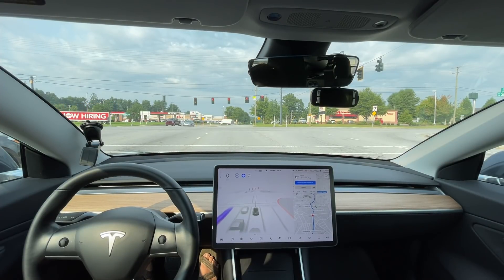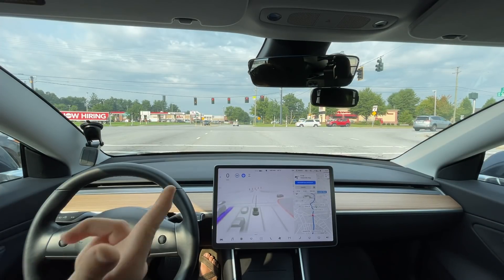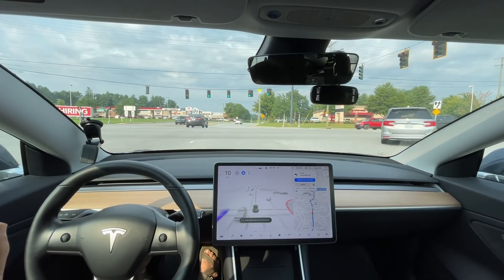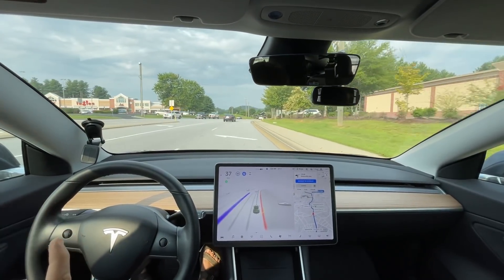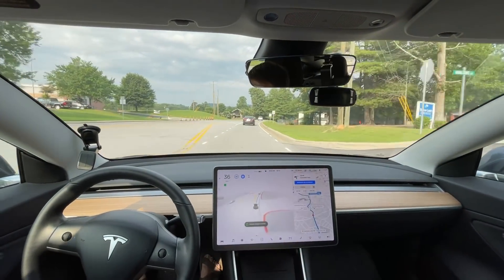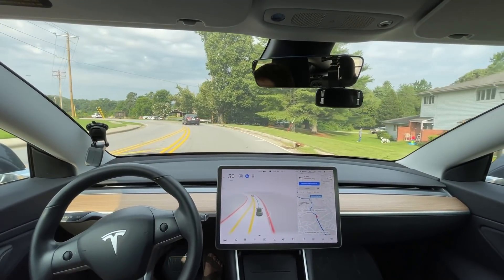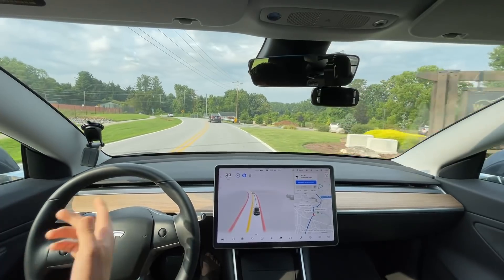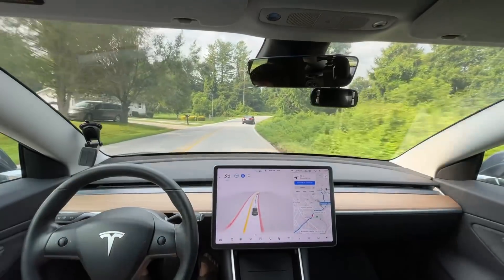We have two cars next to us — they're guaranteed going straight, and I'm in the turn lane. This is where a disengagement is probably going to happen unless I intervene first. It's going very slow. That was odd. I'm just going to turn on the blinker — it needs to do that. I don't know if it was trying to get behind this car, but I don't think that was the case.